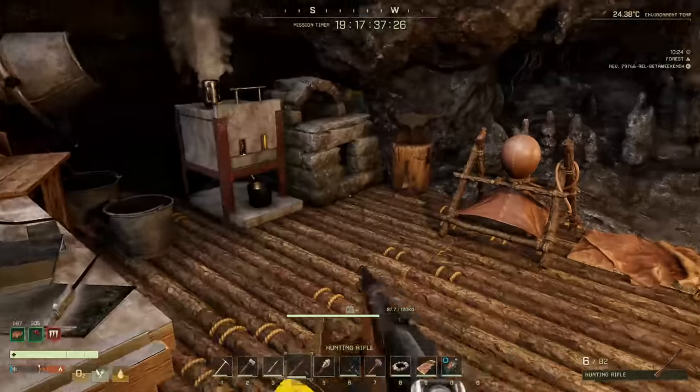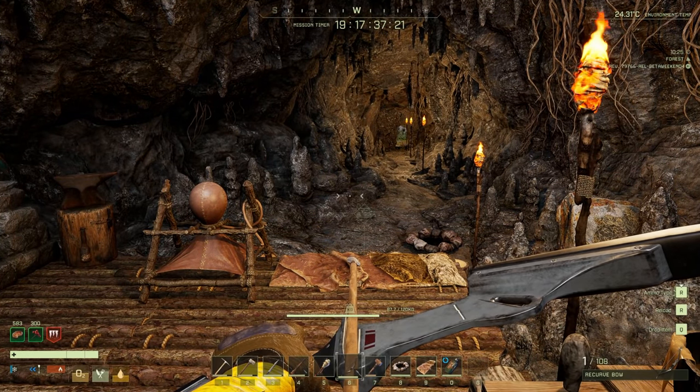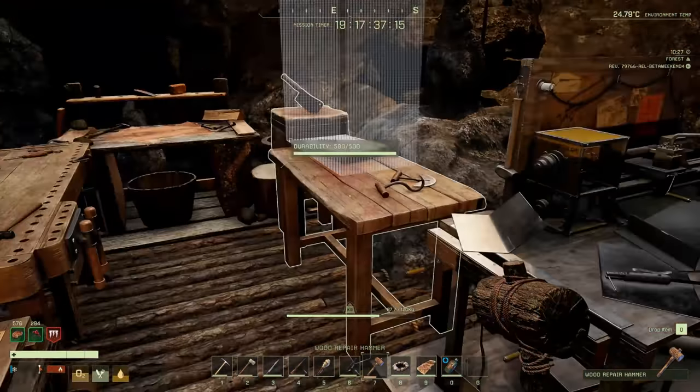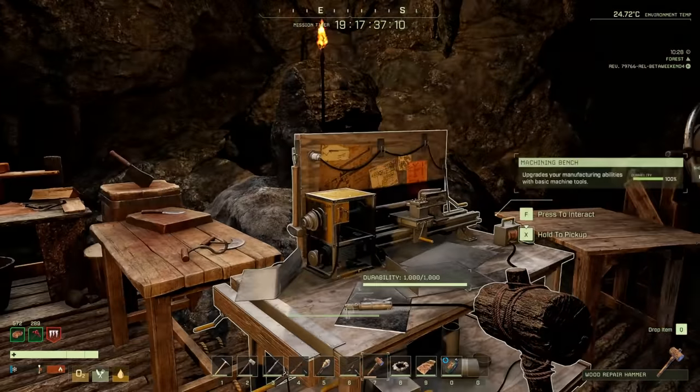How much more ammo do we have? 82. I think we might go ahead and make some more. We probably don't need any more hunting rifle rounds, do we? No, probably not. So yeah, next episode, last satellite. Let's do it. I think it's going to be amazing.